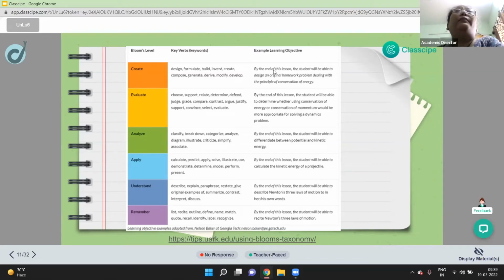And here are examples of how the learning objectives are written. So the student will be able to recite, this is the command term, recite what? Newton's 3 laws of motion. Okay, so this is a learning objective. So you will have to write your learning objectives in this way, using your different command terms or keywords of Bloom's.